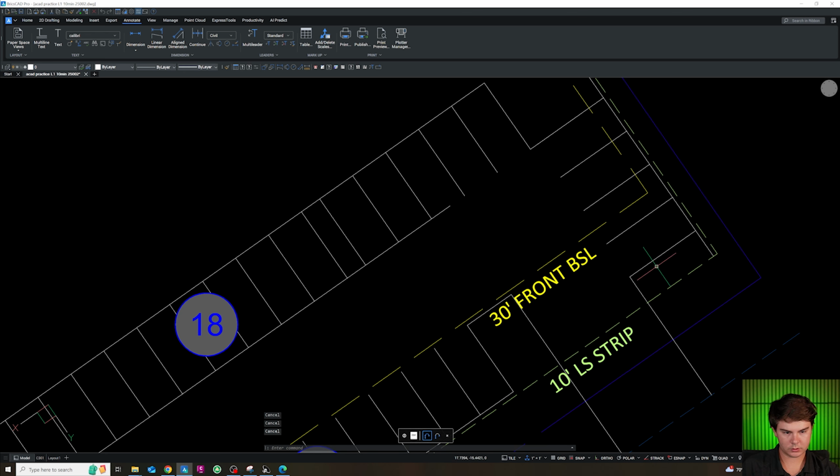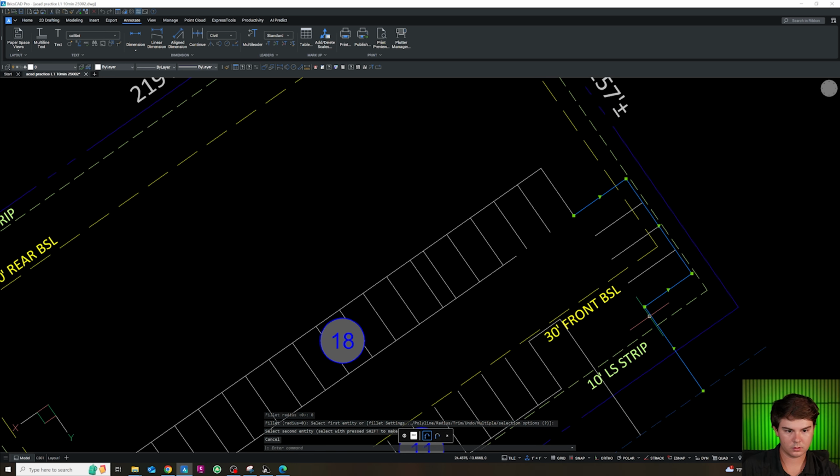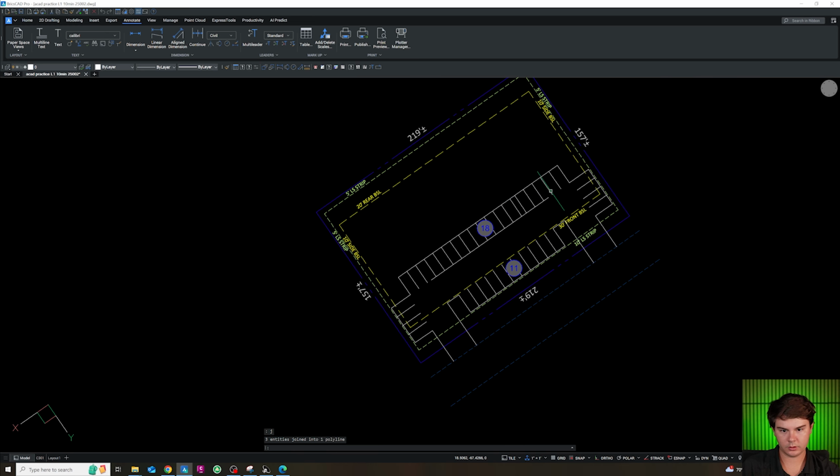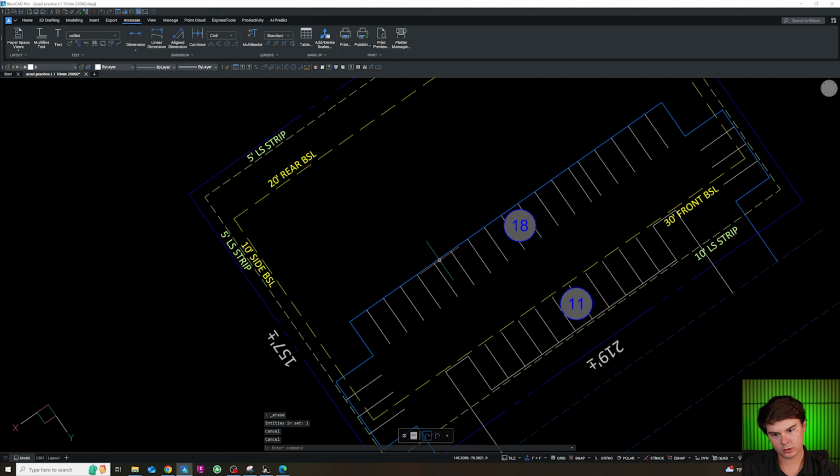We join this all together. Join. Now we have our parking laid out for our building.